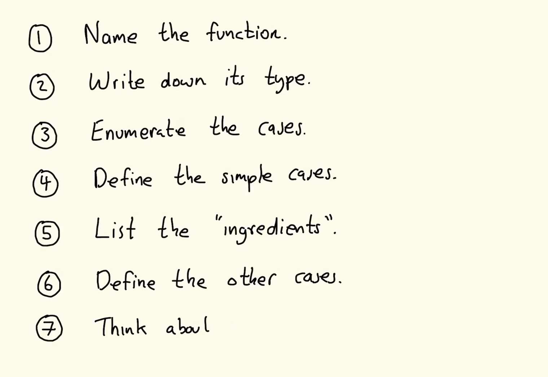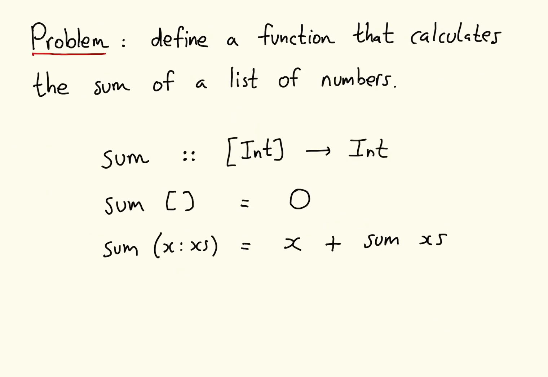Think about the result. And there's two things you can do when you think about the result. You can look at something like this and think, can it be generalized? And in particular, can its type be generalized? And then also you can look at the definition and think, can the definition itself be simplified?